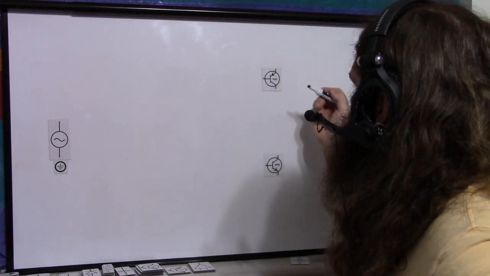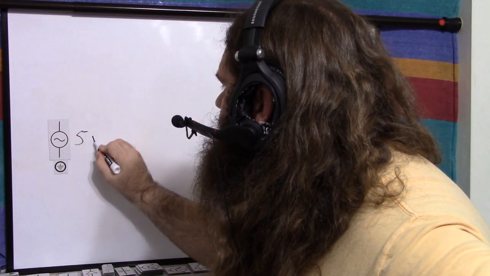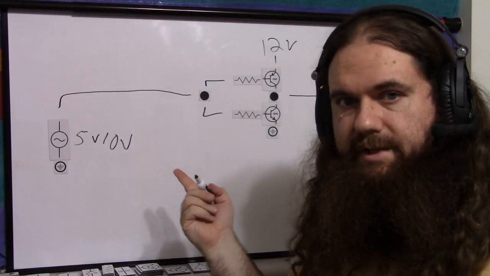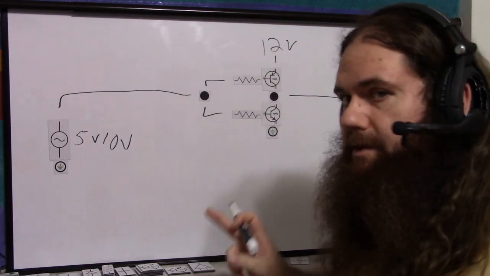So I tried to just use a push-pull. Let's just use 12 volts for the example. So we'll say 12 volts here. We'll say the square wave is 5 volts and 0 volts. So this is the perfect solution, except for the fact that the 5-volt square wave cannot turn the PNP off.